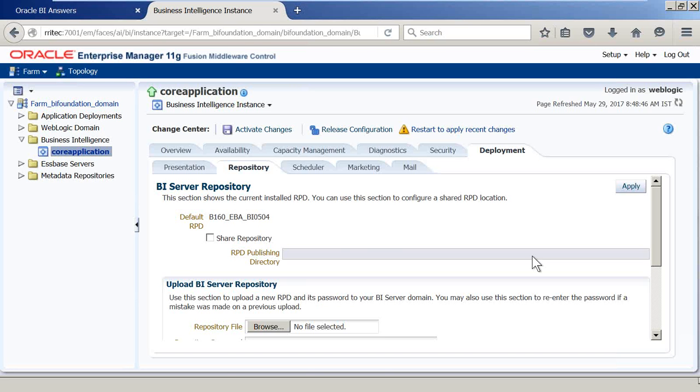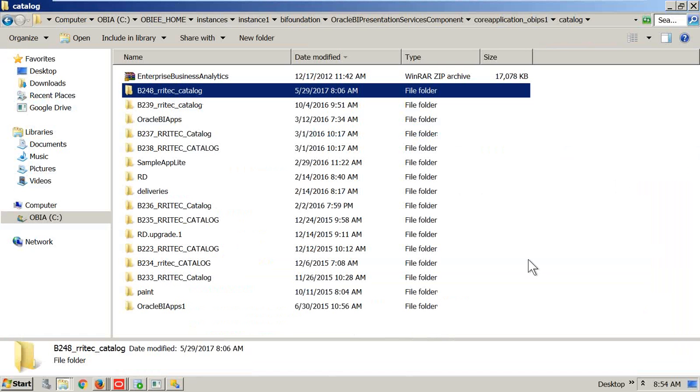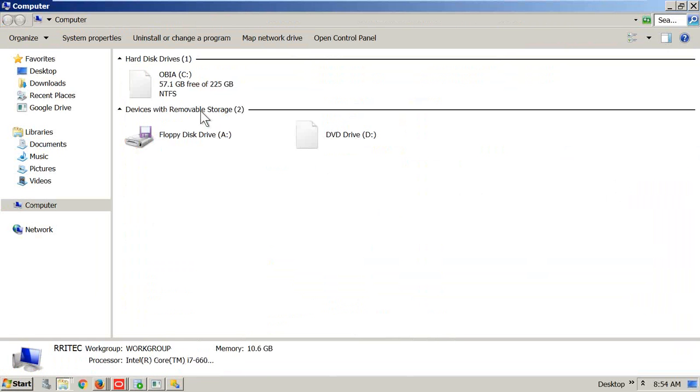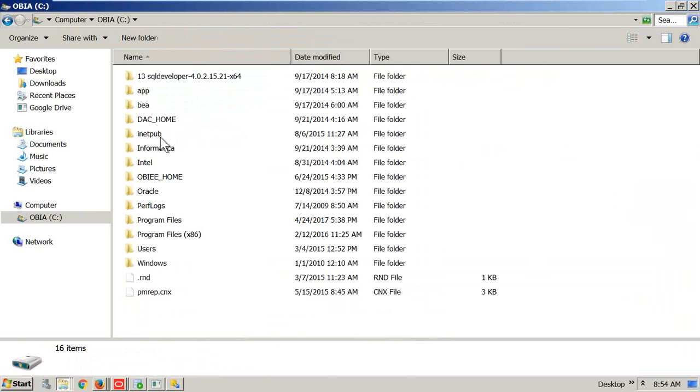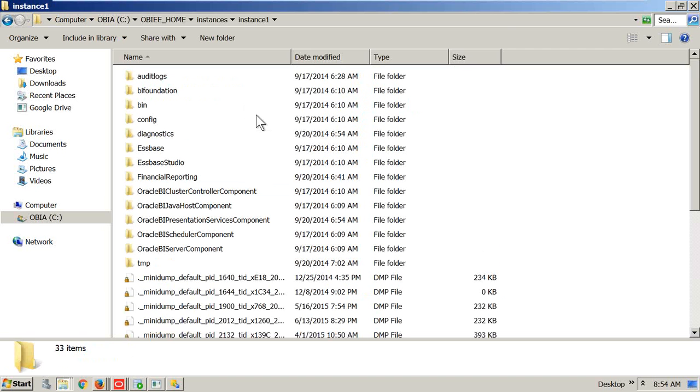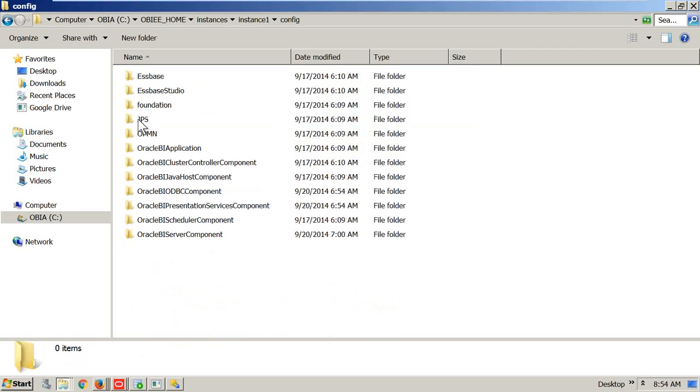Where is it located? We will try to see 11G as well as 12C both. Now first let us see 11G. I am going to 11G. Let me open one more window. Up to instance 1, it is common, right? If I want to go for the configuration file, where do I have to go? Config. Which server configuration file do you want?